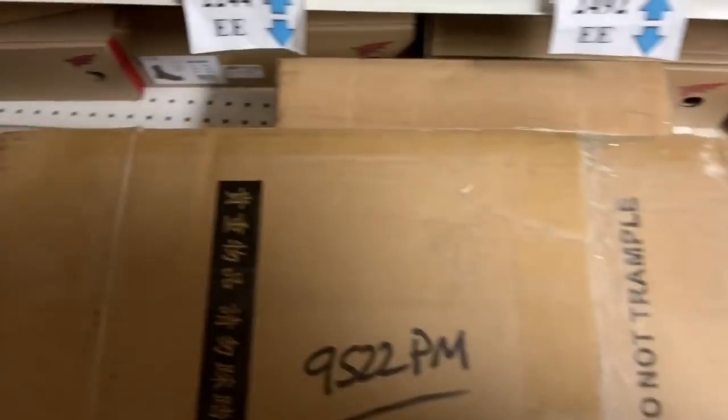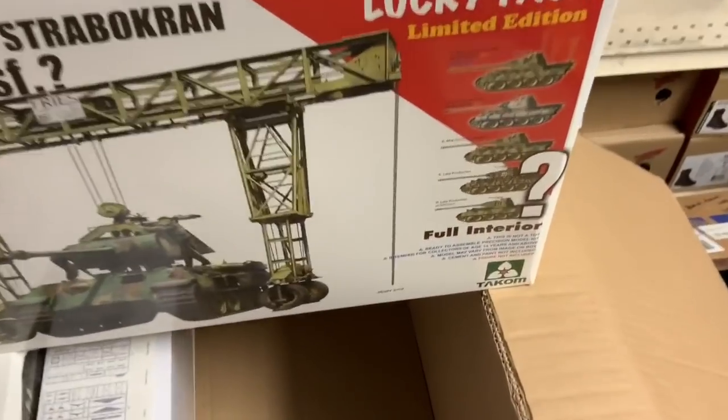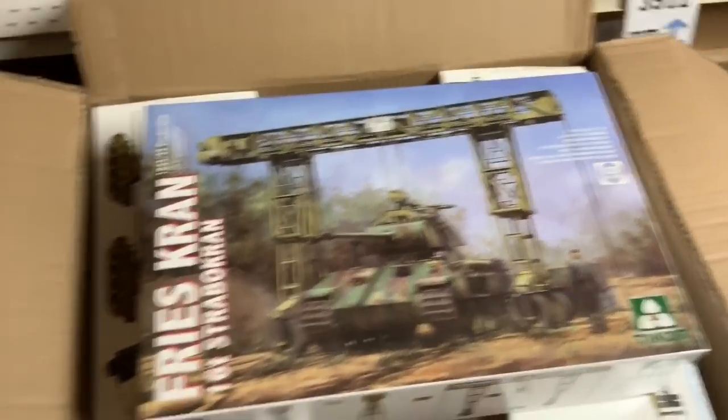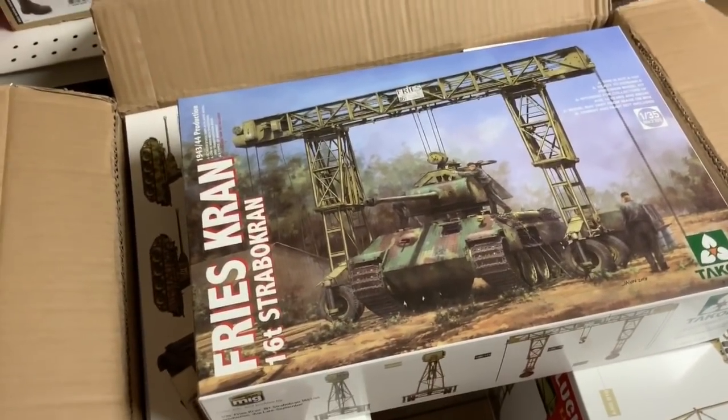All right, this box — I'm going to have something for you armor enthusiasts. So what we got here: two of these — lucky packs. You get a Panther; I don't know which Panther. I have two so hopefully I get two different Panthers. And I got this because I don't always need the Panther — in case you just want to use that with a Tiger or something.